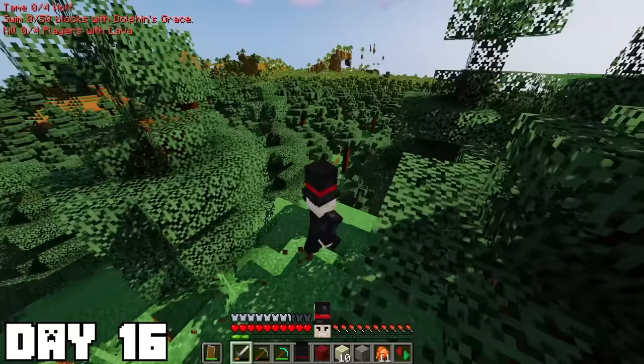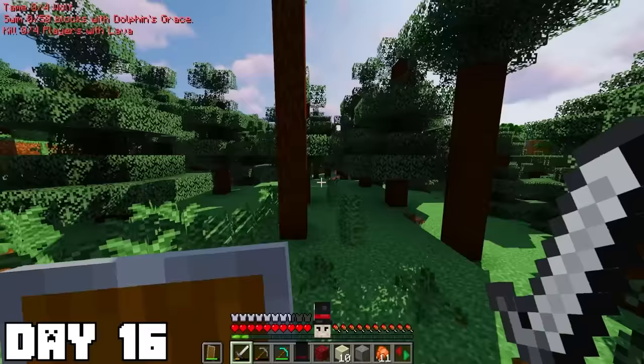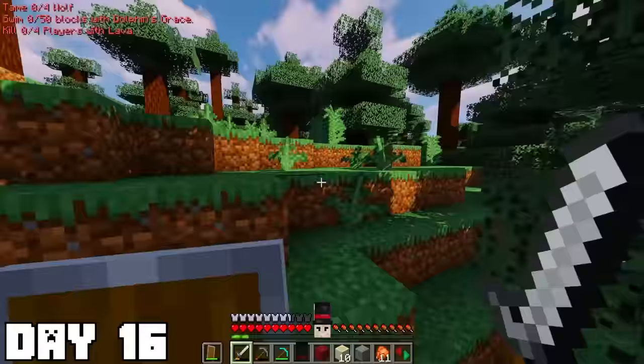Okay, so wolves can be found in pretty much any forest, so this taiga actually has a chance to spawn them. Now, wolves only spawn in groups of 4, and once in a while, you'll also get a baby wolf, but I'm really hoping that doesn't happen for us.